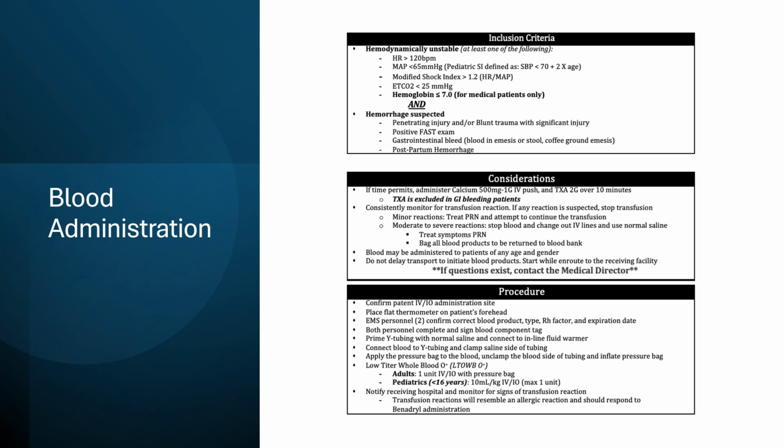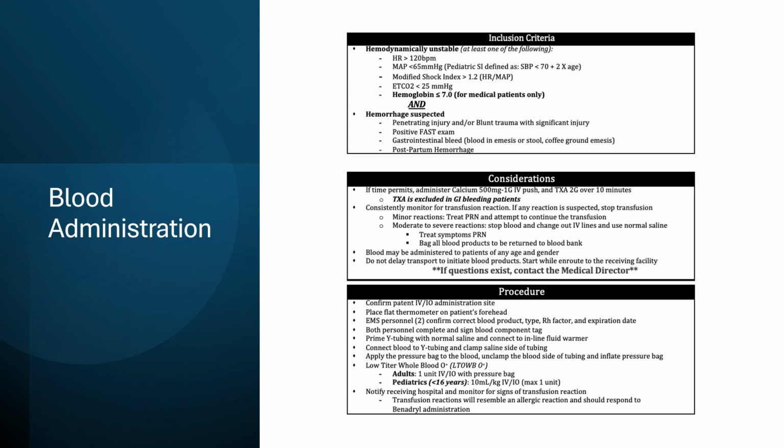Modified shock index. This is a very, very helpful thing, and I would do this on every blood patient because they could have normal vitals, but their modified shock index is telling you otherwise. If that index is greater than 1.2, something is wrong, and they need blood, okay? Now, again, they must be bleeding because you can have a modified shock index greater than 1.2 with sepsis or just about any other disease you can really think about. But if they're bleeding and their modified shock index is greater than 1.2, you have the green light to give blood.